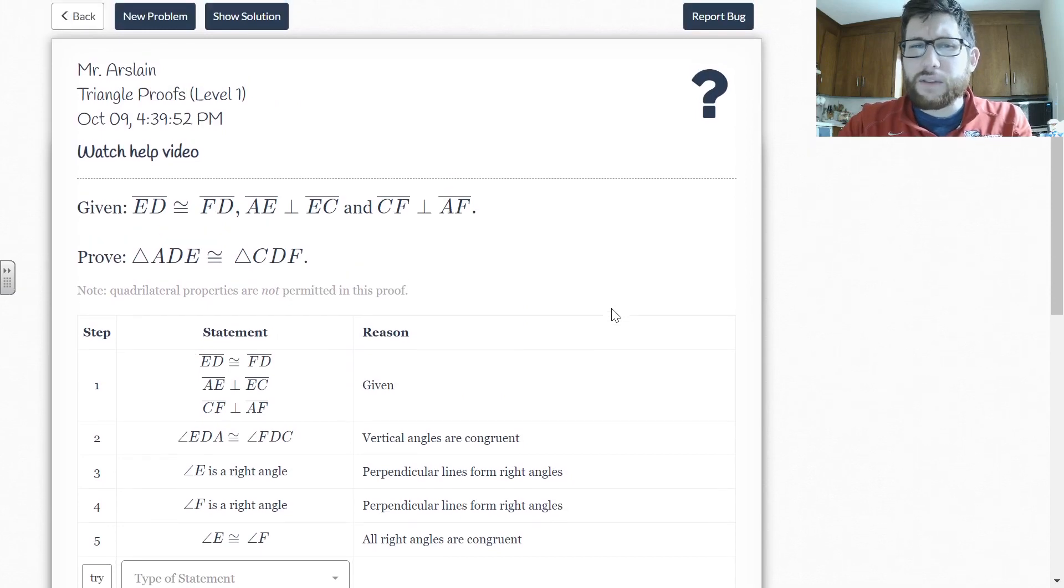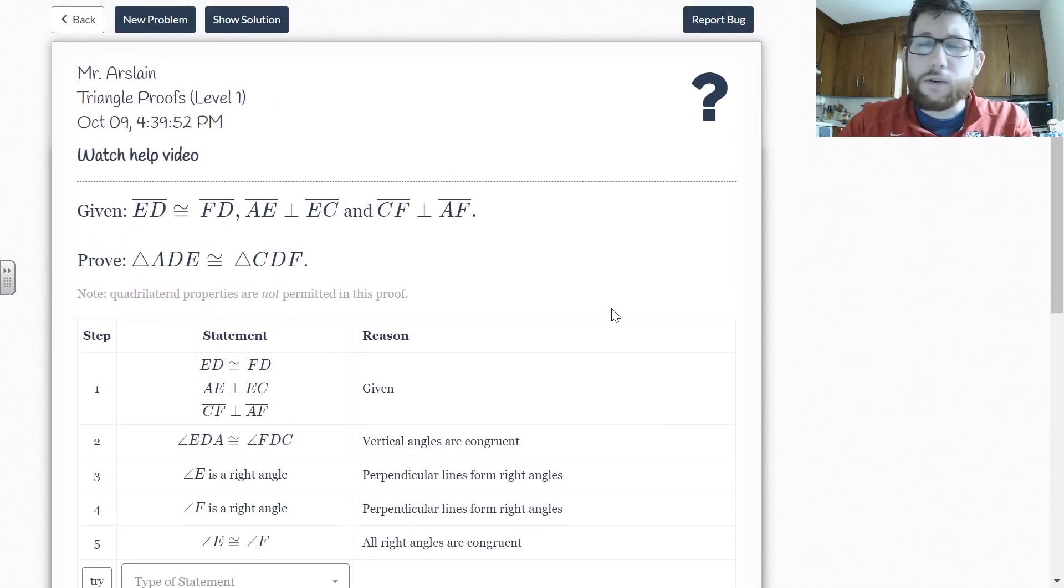Now, look guys, I think it's only three, whatever it says on DeltaMath. You only have to do a few of these proofs, correct? And there's no penalty for getting them wrong. Okay. So don't feel pressure to get each step exactly right. You know, if you make a guess and you get it wrong, it's going to give you some hints.